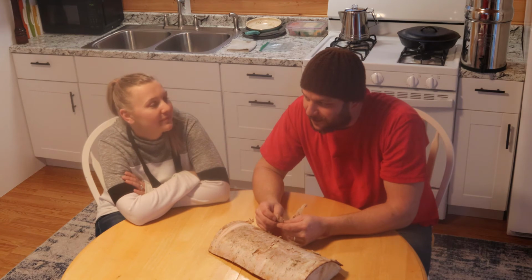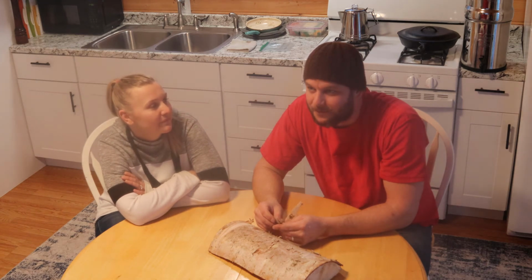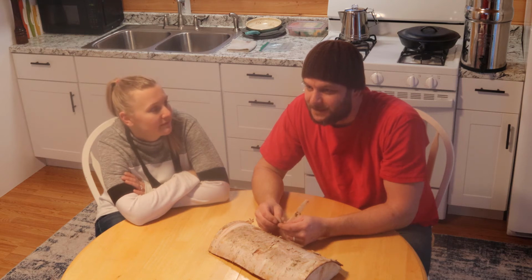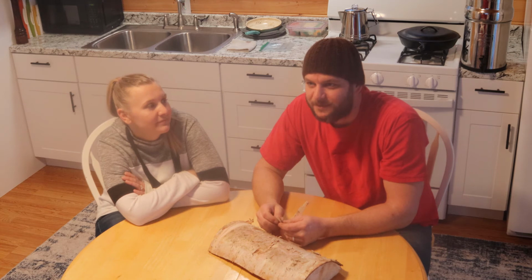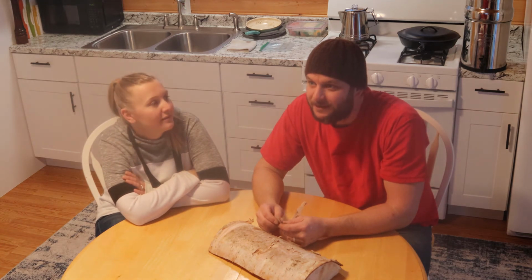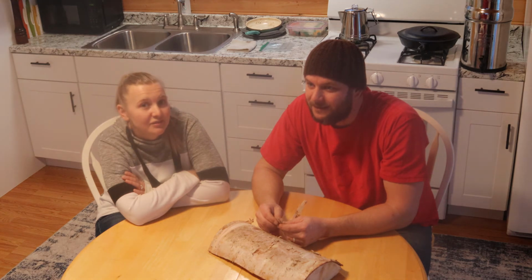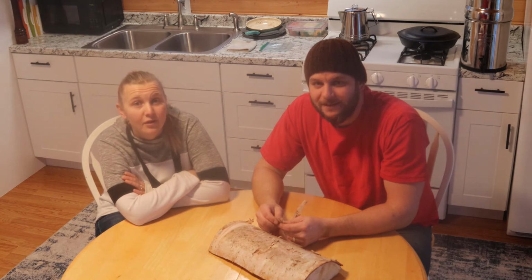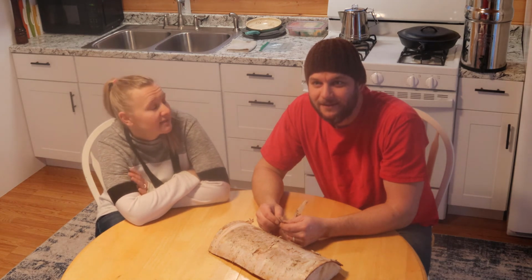Most of what I wear is Carhartt, and it all stayed pretty warm, except for when you pull the gloves off. But that's probably the case with anything. The gloves that she's using, we found at a secondhand store, and they seemed warm in the winter or in the summer. Come to think of it, I do have my good winter gloves upstairs, and I didn't bring those. So I will be pulling those out for our -40 cold snaps.